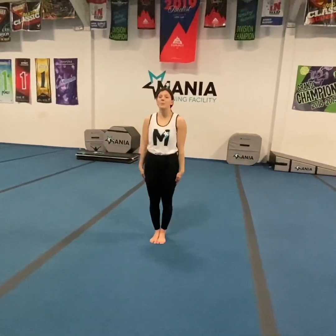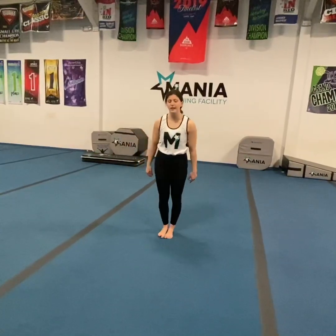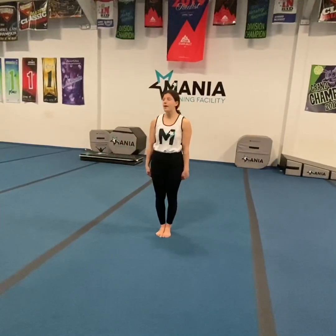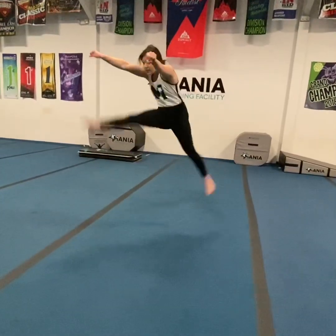Okay, here's your toe touch demo. 5, 6, 7, 8. 1, 2, 3, 4, 5. Double jump for you. I'm gonna do a front hurdler to a toe touch just so that you can see how to connect more than one jump together. 5, 6, 7, 8. 1, 2, 3, 4, 5, 6, 7.